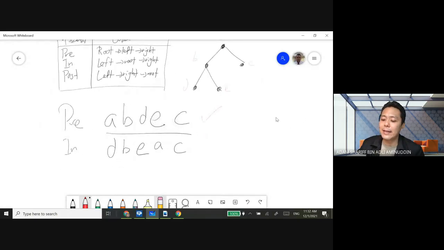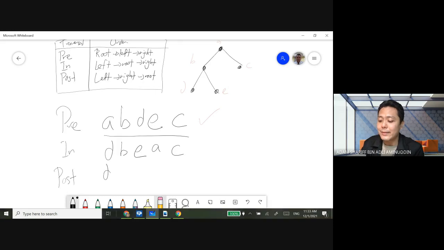Okay, untuk case yang kecil ini, which one is the most left vertex is D. But you don't visit the root first, you visit the right first, which is E. Then you go back to the root B. Right now root is the least priority. Bila saya cakap macam tu, maka A tidak dipilih. D, E, B, you go directly to C. Then you finish at the root A.